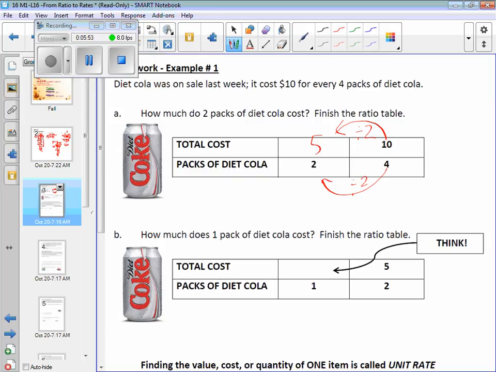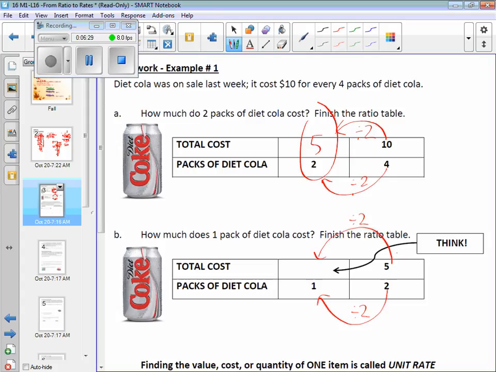But now here's where we take it a step further. I taught you that this is the value of the ratio, right? And it still is. However, it is not the unit rate. Unit rate is breaking it down even further, where you get one of these quantities as 1. So here's my 5 to 2, and I'm going to break it down even further. To get from here to here, what am I dividing by? Alex, I'm going to you because you've done it. 2. Correct. Whatever I do on the bottom, I got to do on the top.